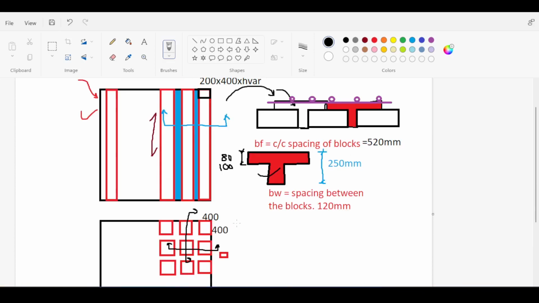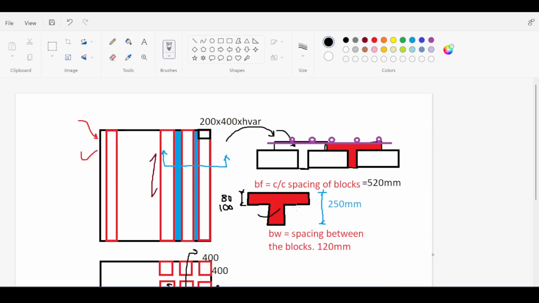One final thing I didn't touch on is the height of blocks. Now, this is highly region dependent. Like, what kind of rib block would you put here? Of course, you would put a rib block that allows you to have an 80 to 100 millimeter topping slab. So if it's 250 here, it depends of course on your region. For example, if you have 180 millimeter height blocks, you cannot put that because it would have a 70 millimeter topping slab, which is in my opinion kind of low.